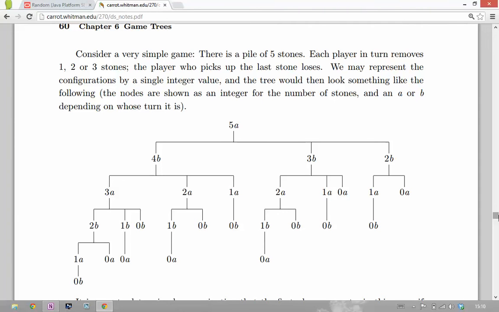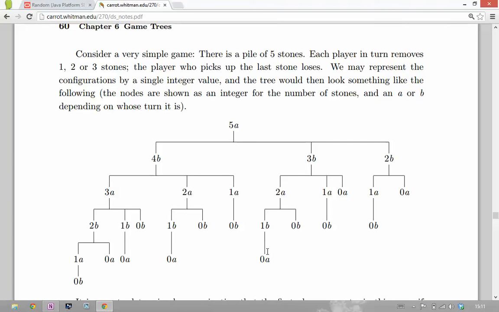For this game, we can assign values: 0B is a win for B, so we'll call that -1. And 0A is a win for A, so we'll call that 1. We'll go through all the leaves here and put 1 or -1 everywhere.